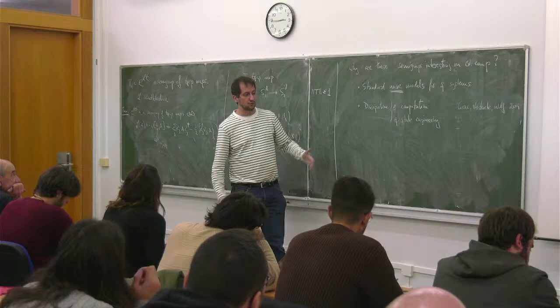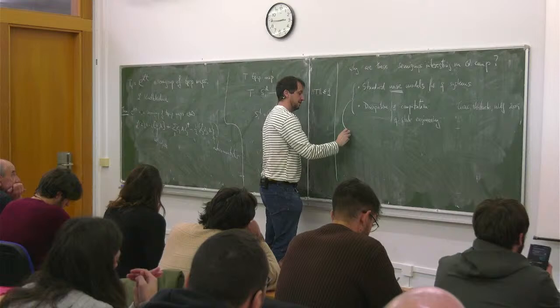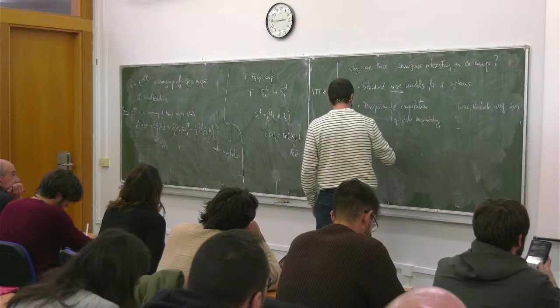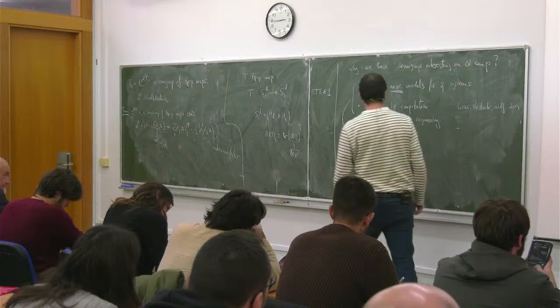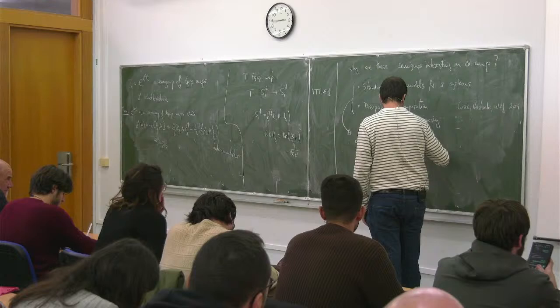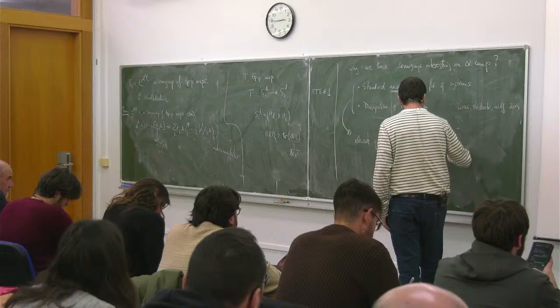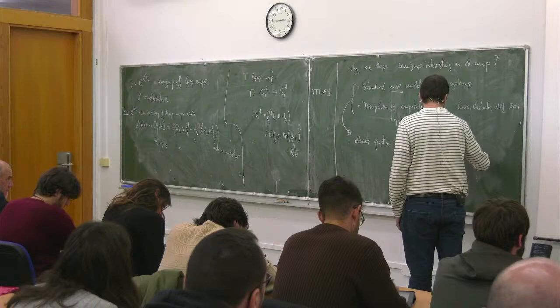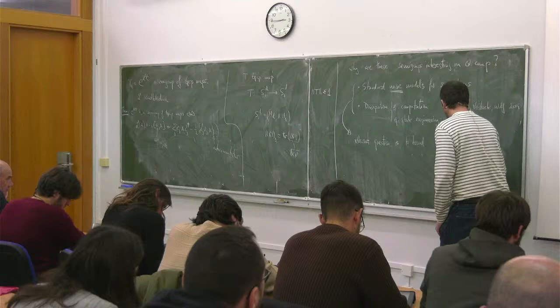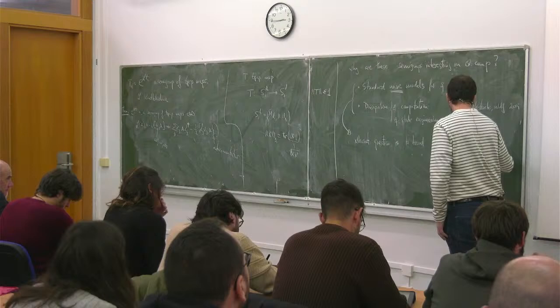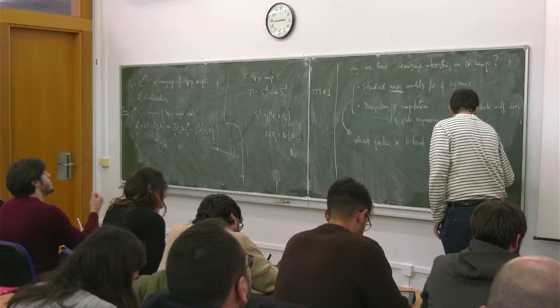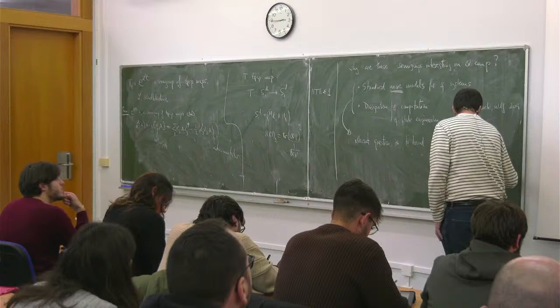So in both problems, the relevant question is the convergence time. That is, to bound the distance between the state at time t, when we initialize at some initial state rho naught, and rho infinity, which by definition is equal to the limit when t goes to infinity of the evolution at time t applied to rho naught.